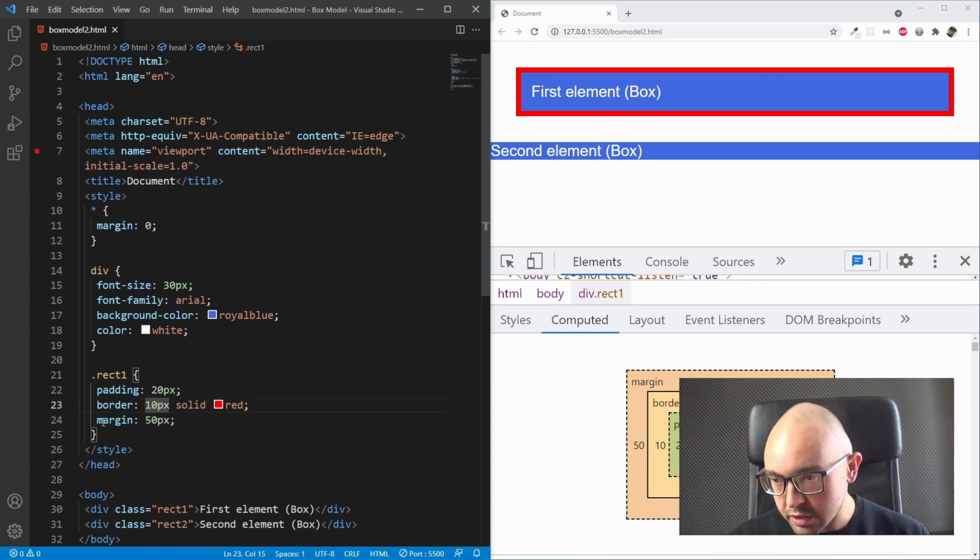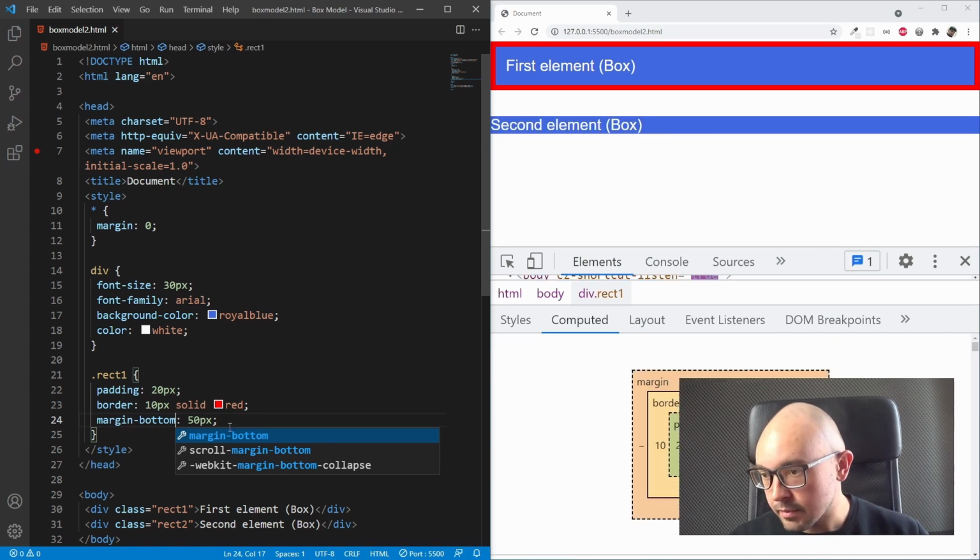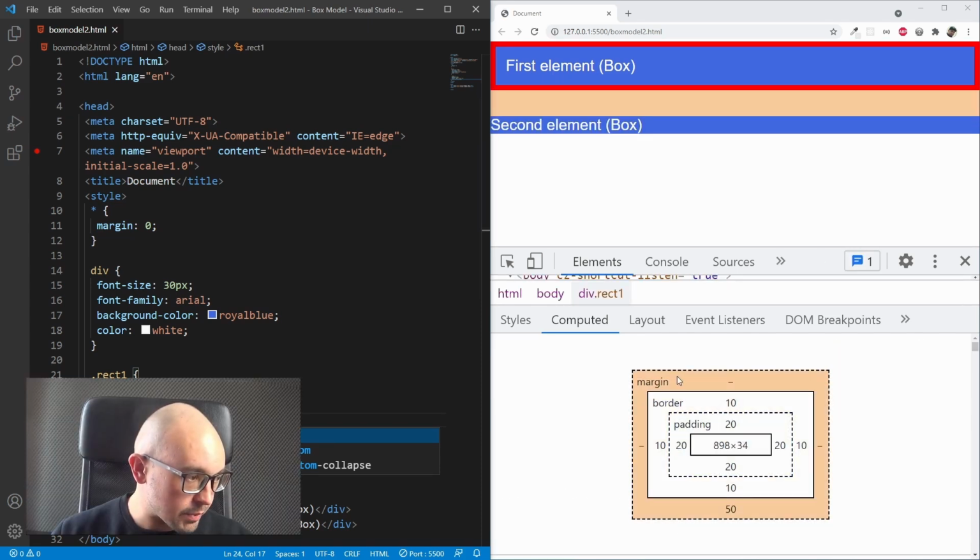But to see it more clearly, let's change our margin property to the margin bottom property. Now we can see in the representation of the box model in the DevTools that we don't have margin top, margin left, and margin right, but only the margin bottom, which is 50 pixels, and we can clearly see it in our website.